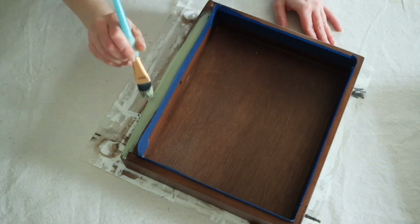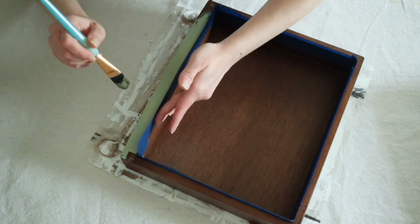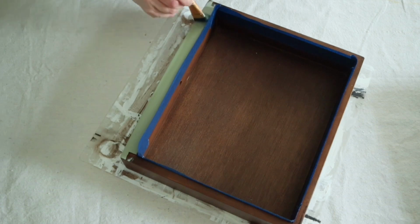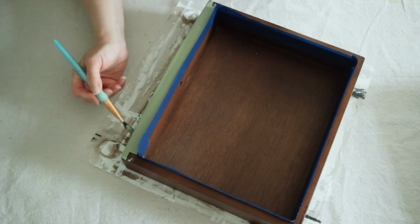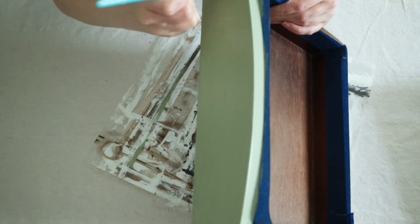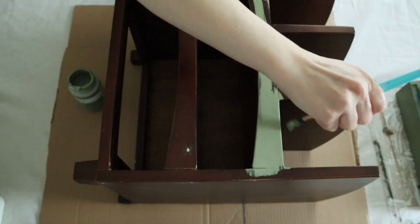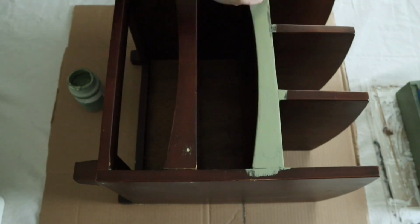I let that dry for a little while, sanded it down, and then I'm going in with some Waverly chalk paint in the color moss for this. Of course, typically I would use white, but I do have a lot of green in my house, and this color is just absolutely beautiful once it dries down.